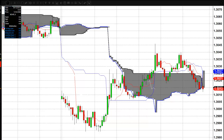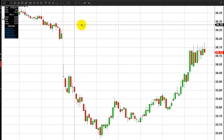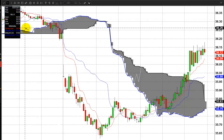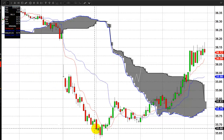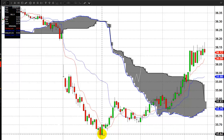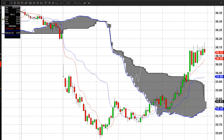Two unusual option activity trades that I want to talk about. One is the XLI, and we saw huge put buyers coming into the market close to the lows of the day. I thought they were buying puts to protect against a long position. So when stock was trading 35.64, paper bought 44,000 of the May 35 puts. This is 2.1 times usual volume. When I see this many puts being bought in an ETF, I try to think that it's bullish activity. They are long stock, they're freaking out, they need protection, so they buy puts. So I flagged in the live trading room that I thought we were going to rally, because of these put buyers.